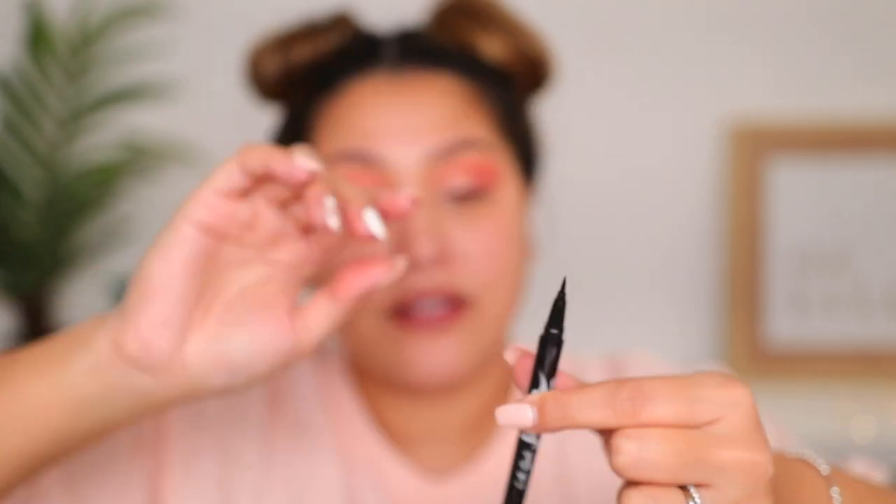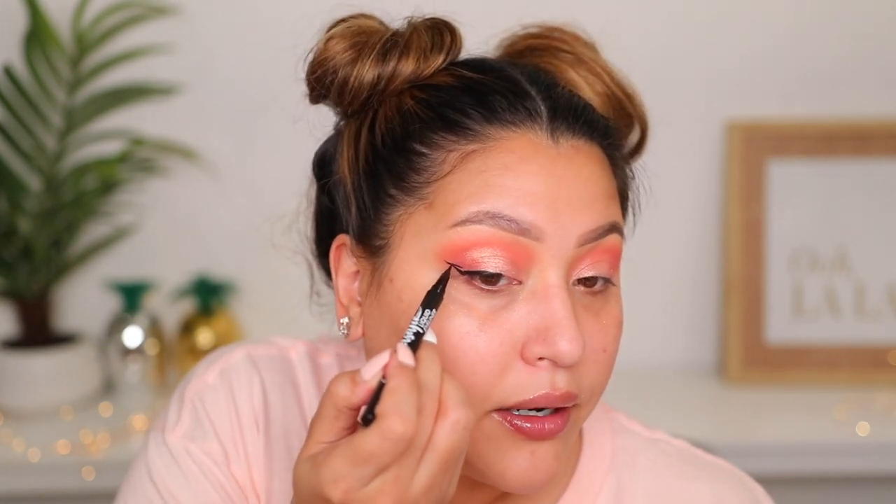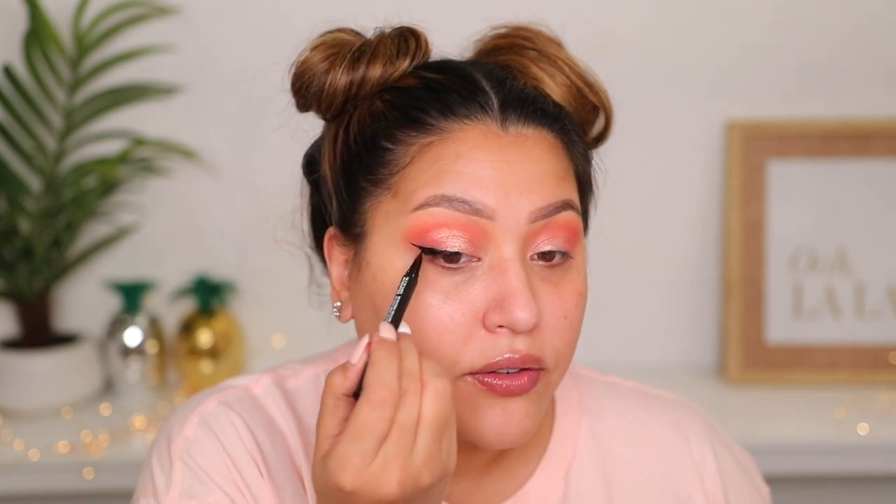I have a new liner — it's the LA Girl Jet Setter liquid liner with a brush tip. I want to see if this is like the NYX one. Whenever I see water as the first ingredient, I know it's not waterproof. I've been doing a half liner — not going all the way in, just taking it and flicking it out from there, doing a half wing. This has very good flow. I wish it was waterproof. When I can get really precise and make that clean line, I know it's good flow.